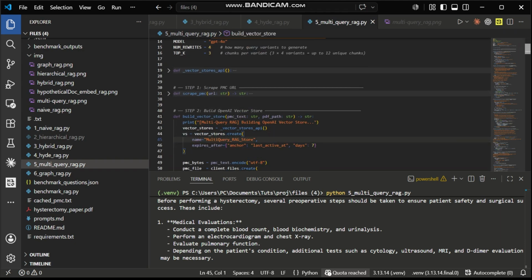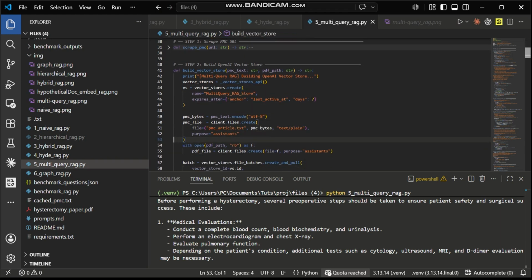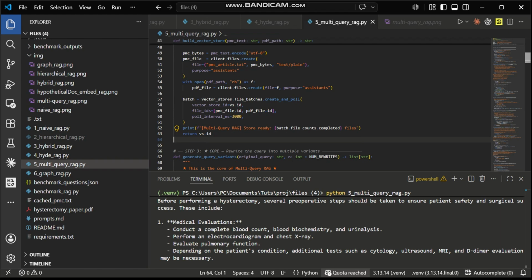Here, the first step is just like the rest. Set the URL. Once you set it, you have to build a vector store, called the multi-query vector store. What does it do? It stores the document that we scraped and the PDF as text.